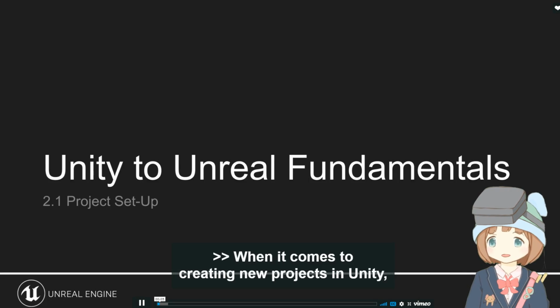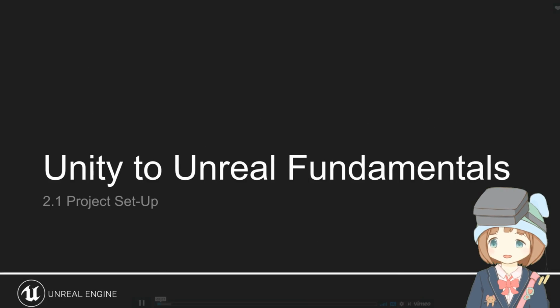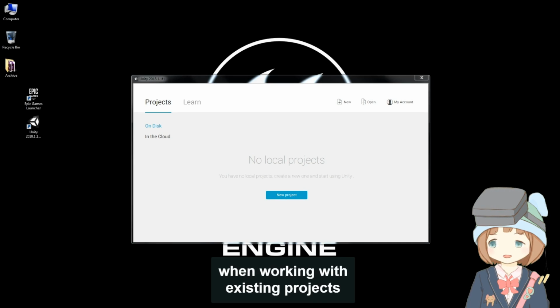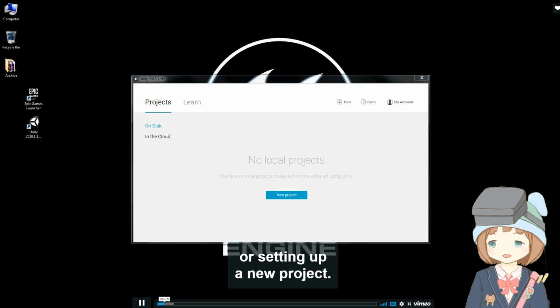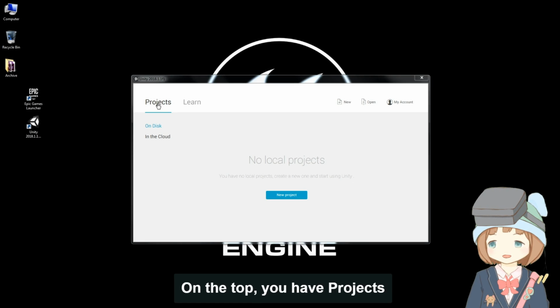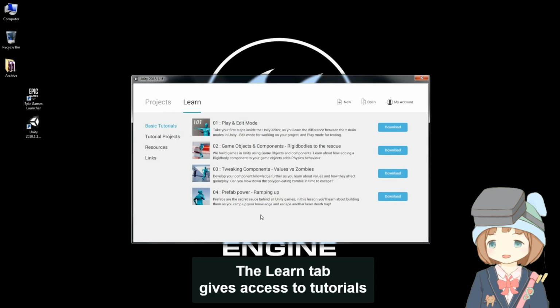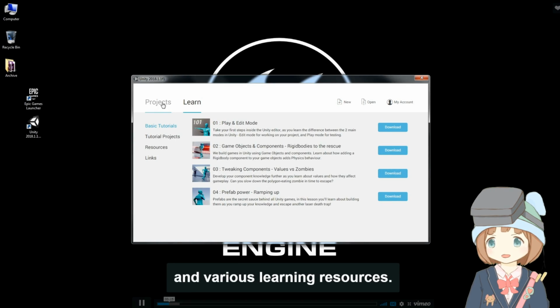When it comes to creating new projects in Unity, you might be familiar with something like this, and this is what you're greeted with for working with existing projects or setting up a new project. you have up on the top here Projects and Learn as the two basic tabs to work with. Now in the Learn tab, it gives access to tutorials and various learning resources.